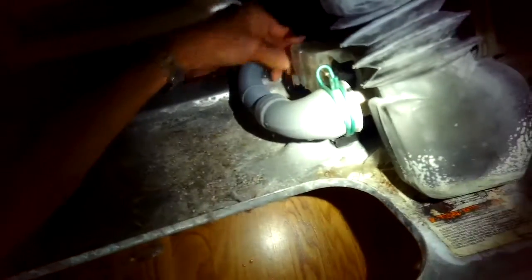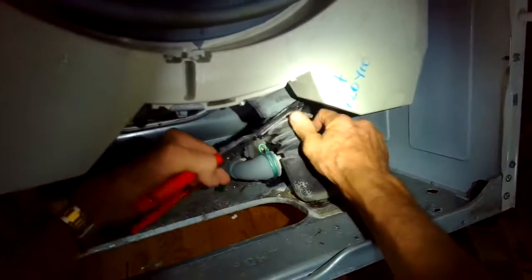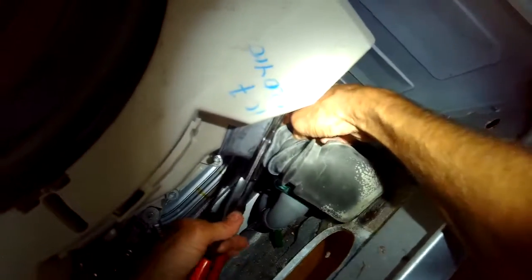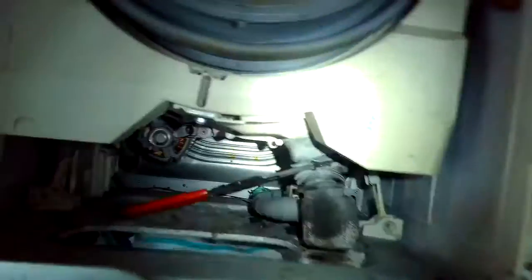Here's the drain pump. I'm taking the electrical connector off the back — just pinch it and slide it off. Next, I'll put a clamp on the boot because there was a lot of water still in the tub and I don't want it to leak out. If there was very little water, tilting it back at 45 degrees should move the water away from this tube. It is wise to clamp this big boot if you can, as it limits how much water comes out. I'm putting down a towel to protect the floor, then removing the gray tube coming out of the side of the drain pump — that's the one that takes water away from the machine. Press on the spring clamp, then grab the gray tube and twist and wiggle it off.